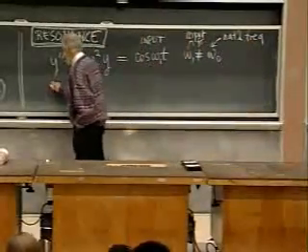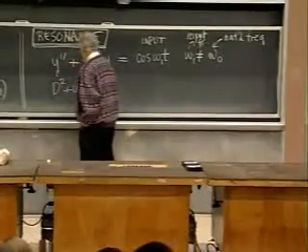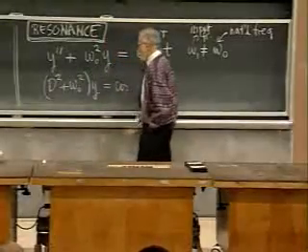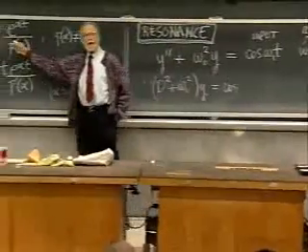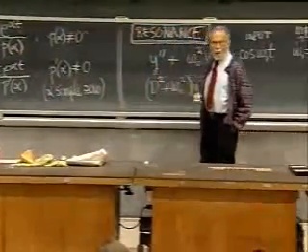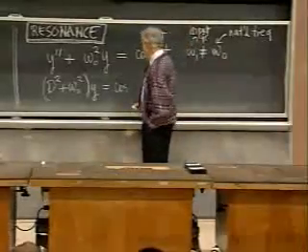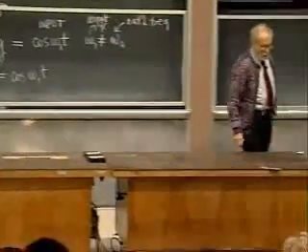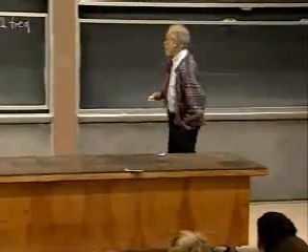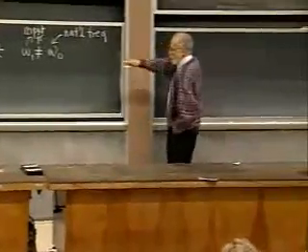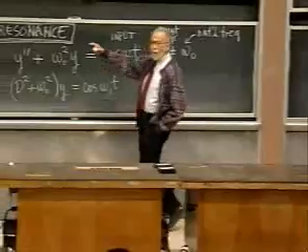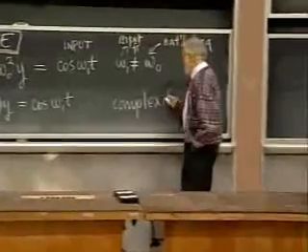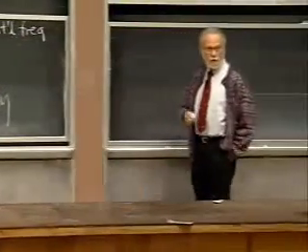If I write it using the operator, it's D squared plus omega naught squared applied to y equals cosine omega 1 t. It's a good idea to do this because the formulas are going to ask you to substitute into a polynomial, so it's good to have the polynomial right in front of you to avoid the possibility of error. Really what I want is the particular solution, the one that's going to give me a pure oscillation. And since this is cosine, you want to make it complex. So we're going to complexify the equation in order to be able to solve it more easily and use those formulas.